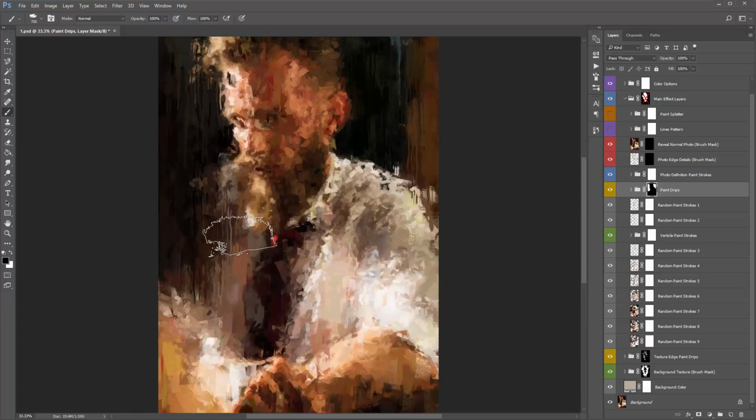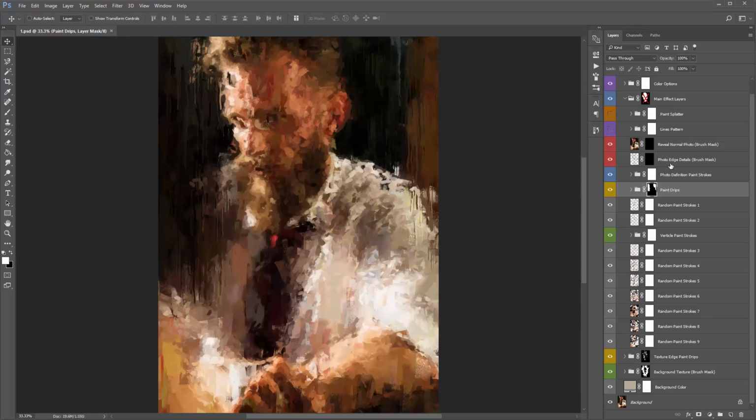As you're brushing, to change the brush size, you just use the left and right square brackets. Let's just say this one grey brush stroke here I don't want. I'm going to hit X, make sure black is active, I can brush that away. Hit X again, I can start brushing it back on if I want, because white's active. Black, white. So as you're brushing, have your finger on X. All right, so that's looking pretty good.